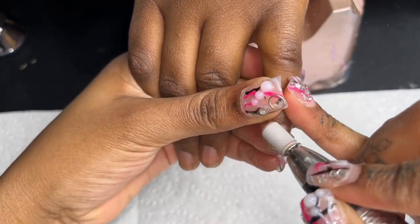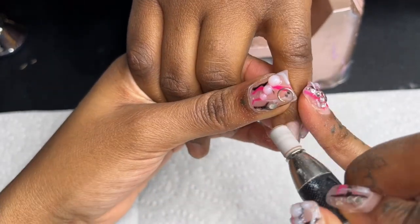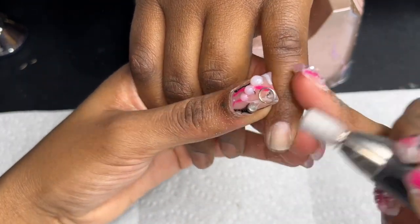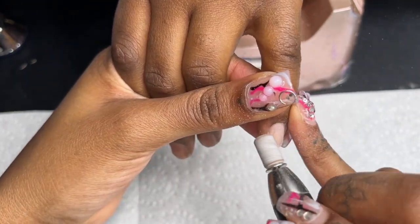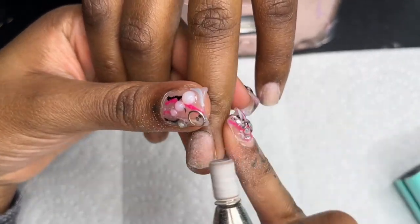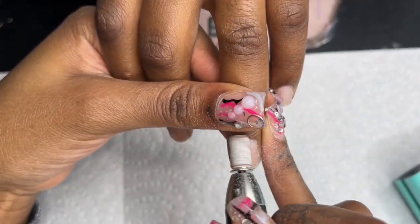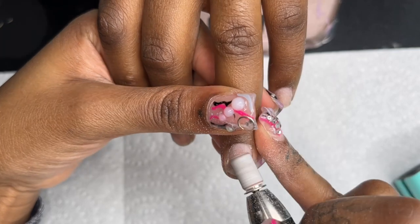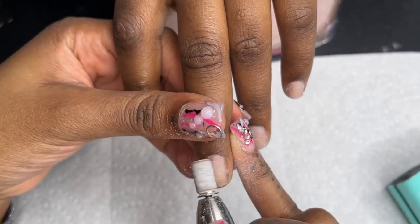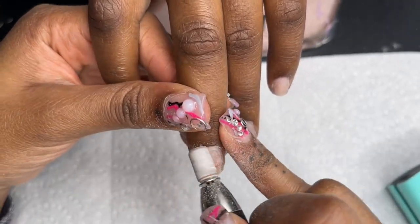So now I am getting all the shine off of her natural nail using a sanding band. And when I use this to prep, I always have it on a low speed. When I'm prepping, I also use a fine grit sanding band. Everybody has their own preference. Some people use medium grit, but I like to use fine grit.